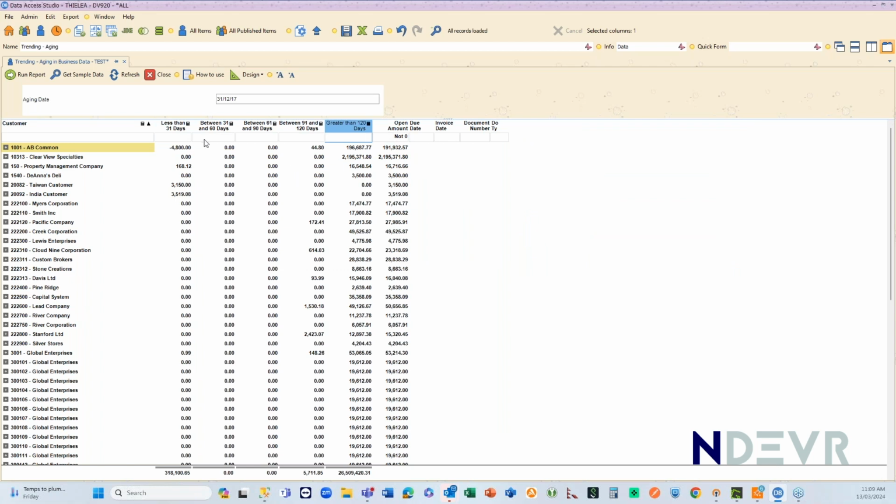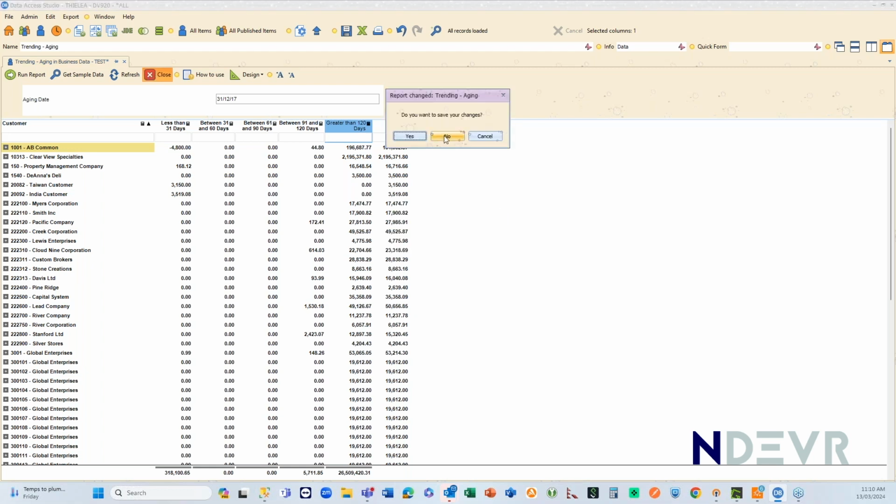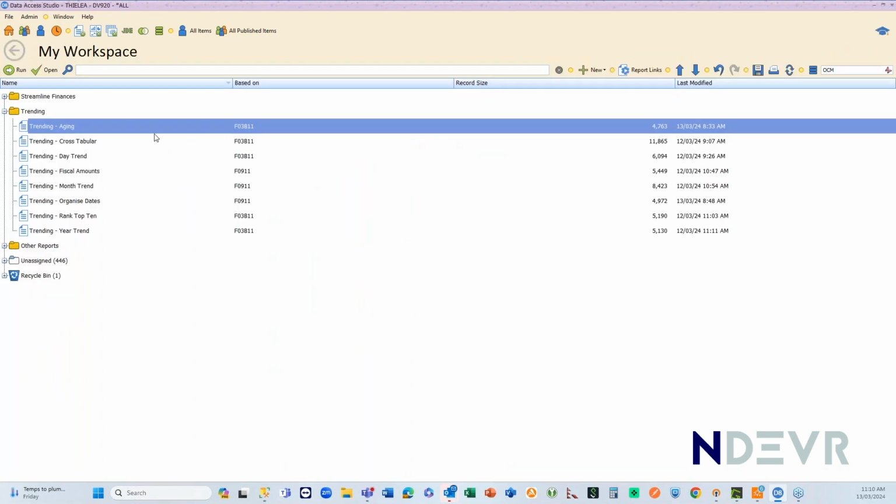So as you can see, the Trending Wizard creates the initial calculations for you, and then you can modify them, change them, work it all out as you see fit from there onwards. So that's the aging. You can do this over AR, AP, or anything else you need aging buckets for. You can use the Aging Wizard. Let's have a look at some others.